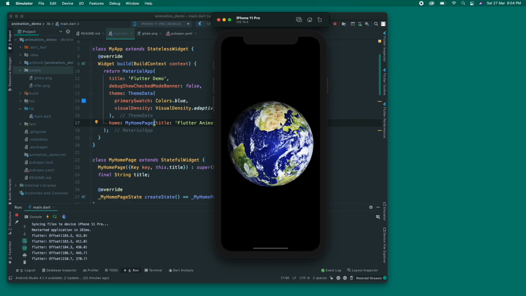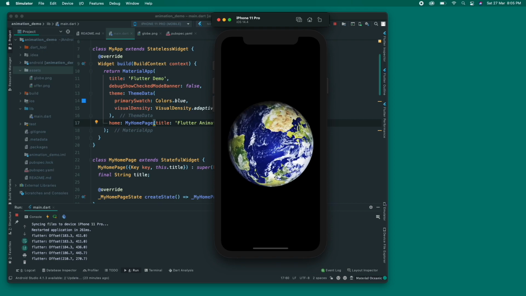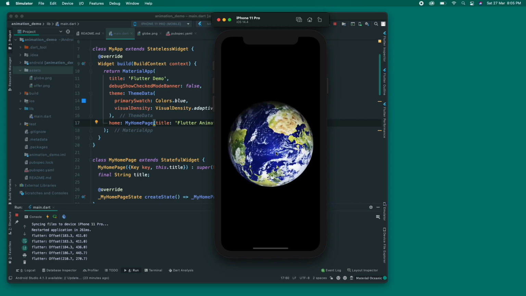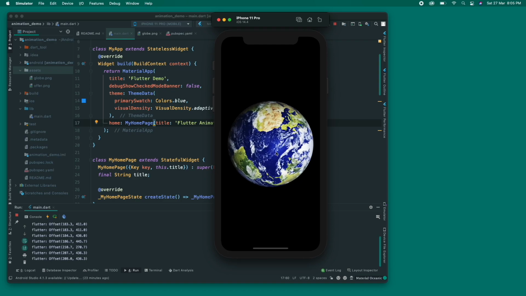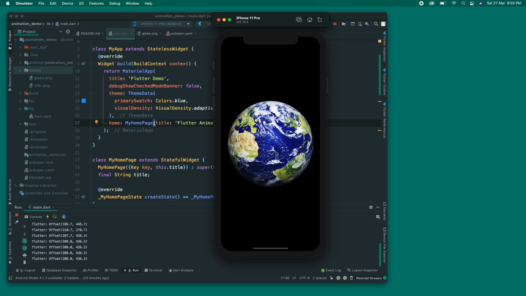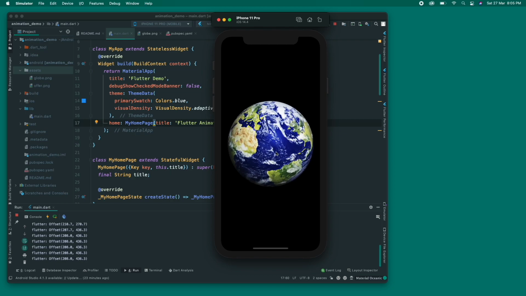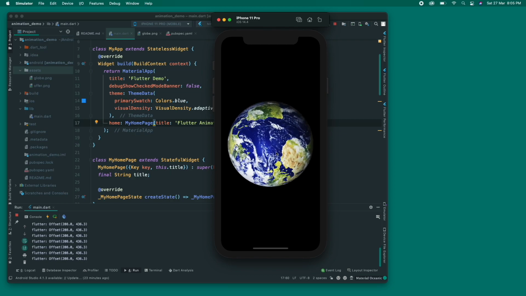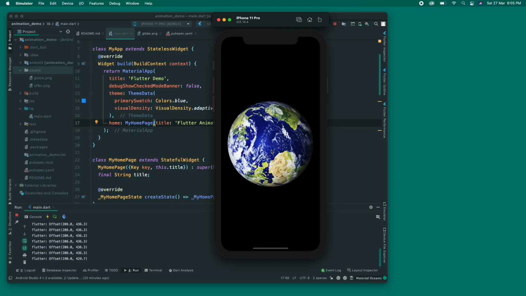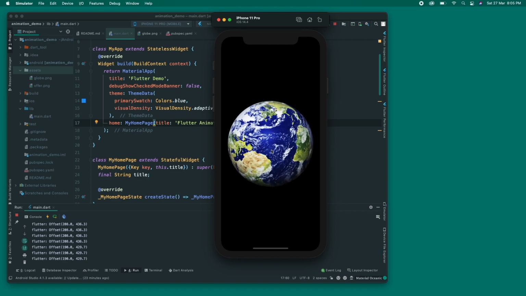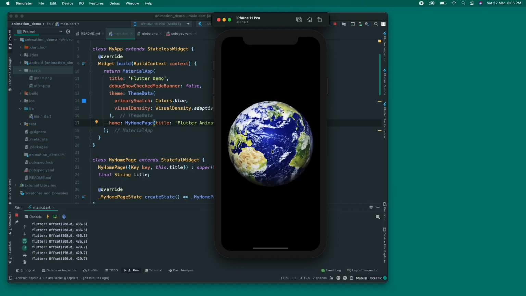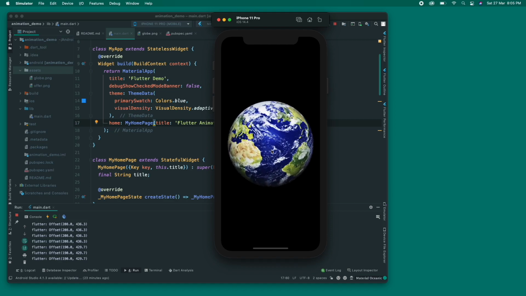As you can see here, this earth is being rotated. I'm having an image only. So when I tap on it, the rotation just stops, right? So I'm able to control this animation to my full extent. I've just added two events only, that is tap up and tap down. That is, when I tap and when I don't tap. Similarly, we can have many events on it and completely control this animation, right?